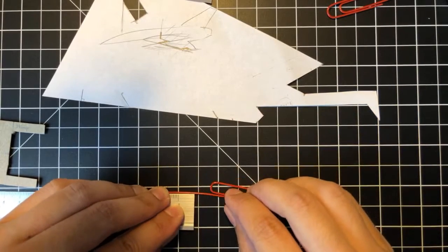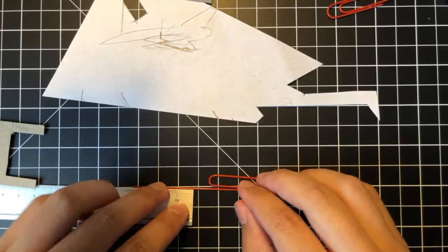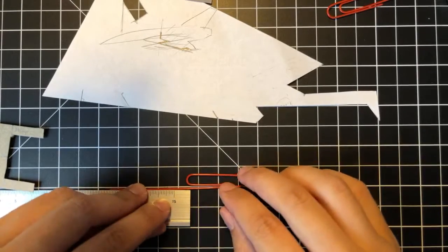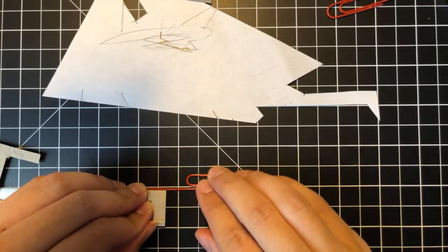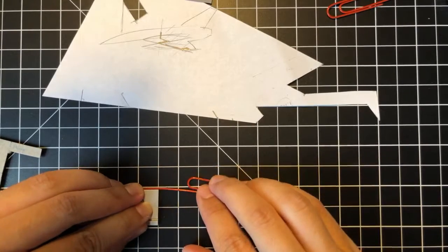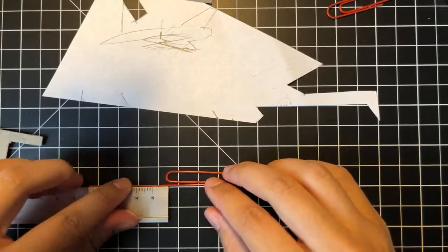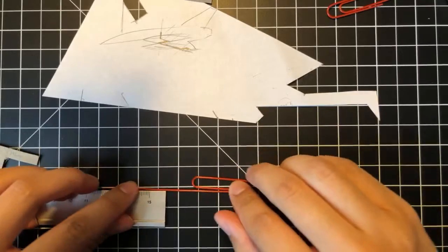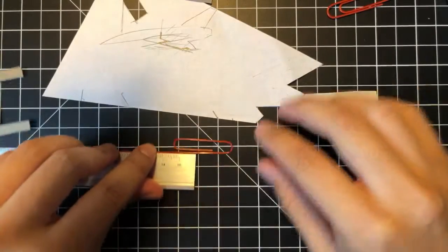And the straighter you can get it, the better, because this part is going to be rotating and moving, so you don't want any curves and offsets and whatnot. So you want to shift your ruler back and forth to make sure you get an even bend. You don't want to bend it in one place because it's a curve, it's an arc, it's not an angle. So you have bends in multiple places. So this is pretty straight. This is good enough.